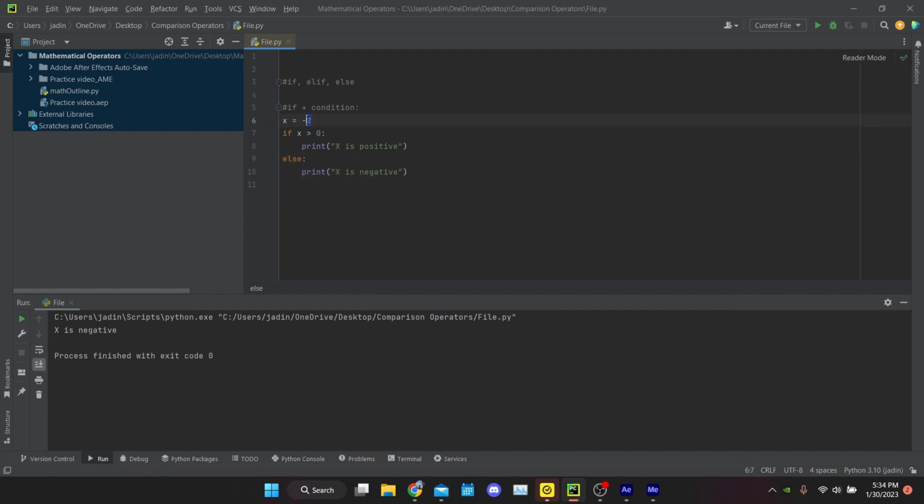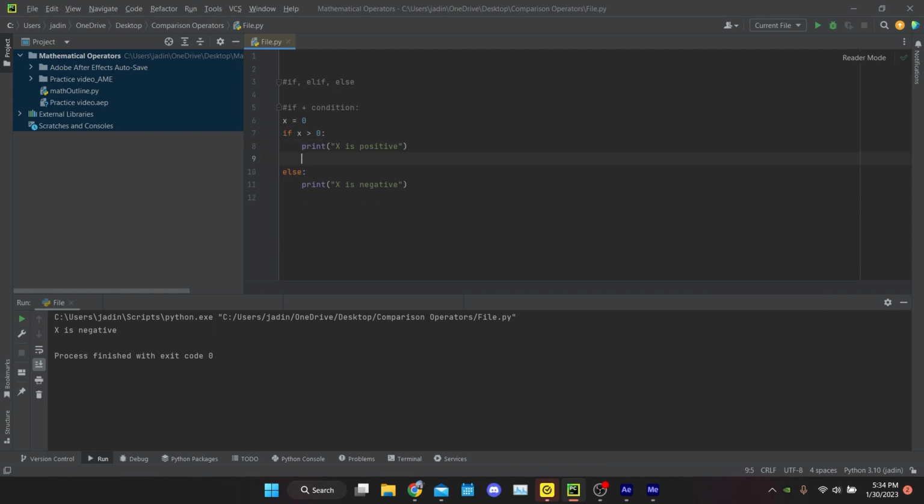Now, what if x was 0? What happens? It's going to print x is negative. Now, it's not greater than 0. 0 is not greater than 0. It is 0. So what do we do when we have a statement like this where it's not the if, but we also don't want the else? What we do for that is we create the elif.